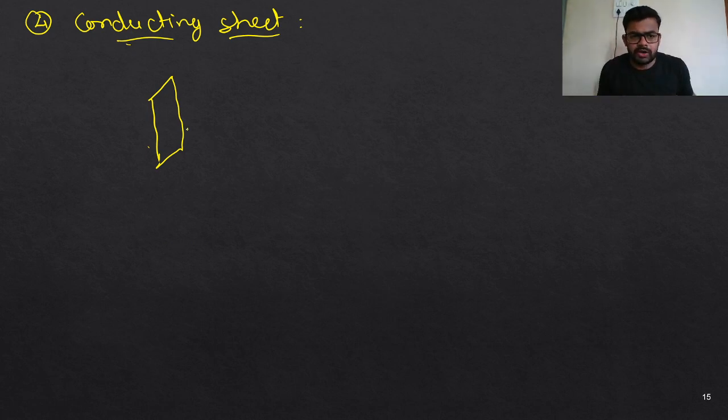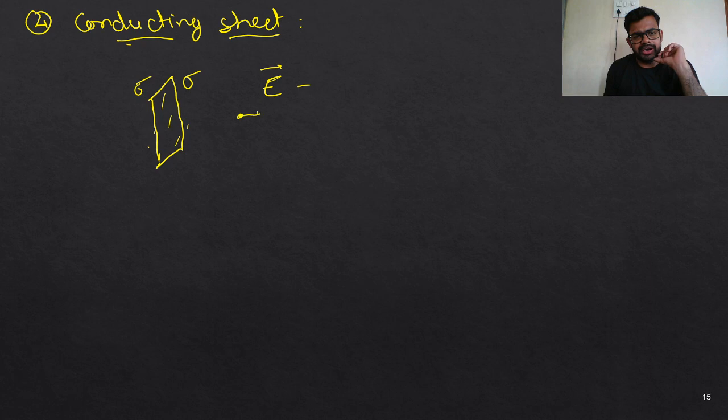If we talk about charge density, in the last part for the non-conducting sheet, it was only charge divided by area. That's all. But here there are two surfaces, area A on this side and area A on the back side. So this charge will go to this side and that side, so sigma, sigma. Are you getting it? So the electric field intensity E at this point, because of this sigma, will be sigma upon 2 epsilon naught.